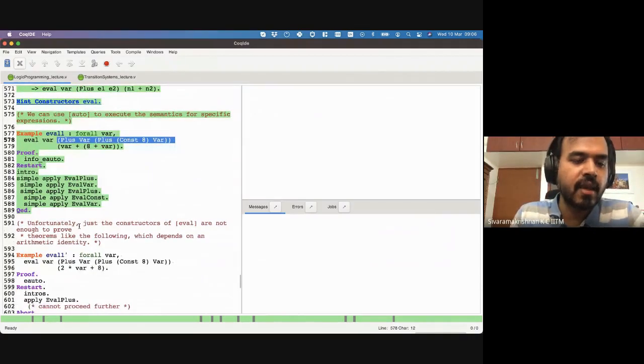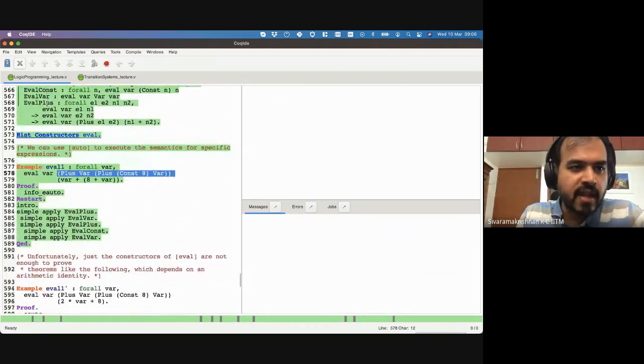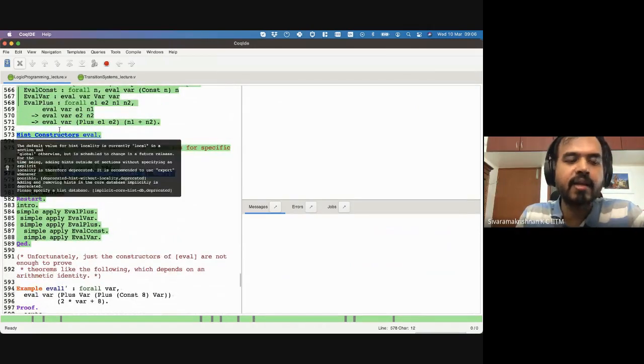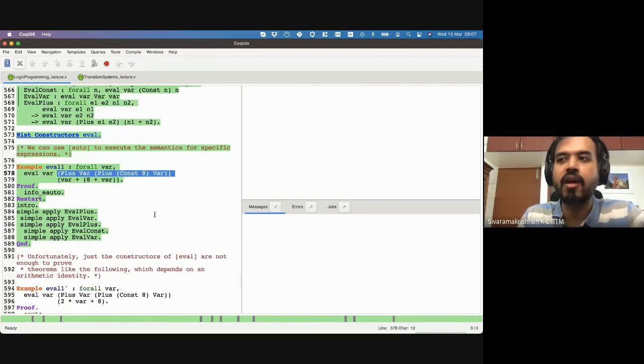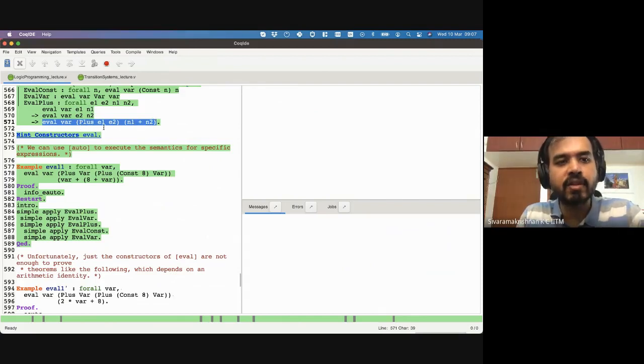Unfortunately, this particular encoding, which just has these three rules, is a little bit unwieldy for actually doing interesting programs. Firstly, in order to apply this particular rule, eval plus, the term that you're applying it on has to precisely unify with this term.